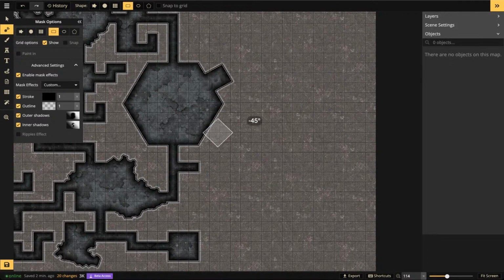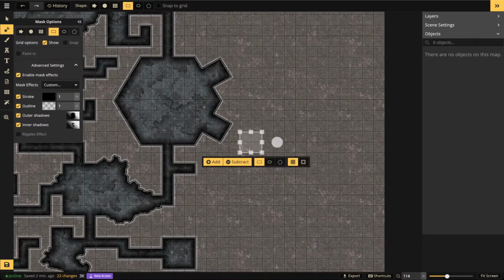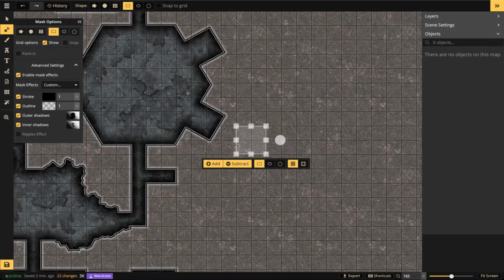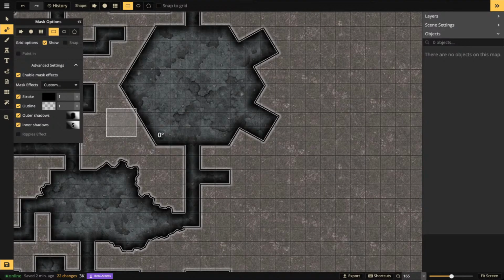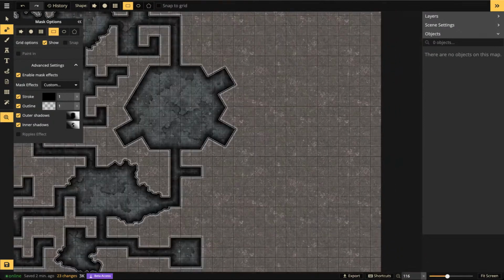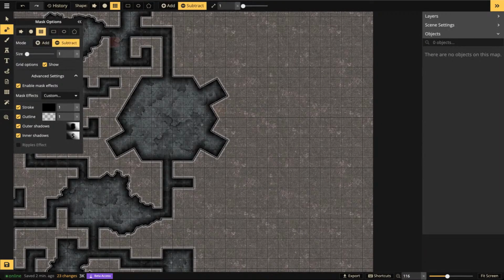I'm going to make sure to line them up with the grid like this. Let's take a look. I think about there looks good. Let's go ahead and subtract that. There we go. Okay, so you have these nice 2 little rooms just sticking out. That kind of looks nice. And we're going to do the same thing right here. Don't forget, this is a 10 by 10 room, 10 by 10 feet. I'm using that grid as a guide, right? Let's put in one more on this side just for fun. Rotate it, make sure it's lined up properly, and then just subtract. Boom. That's it. So now you have those nice sections done, and we can keep moving along to the next section.